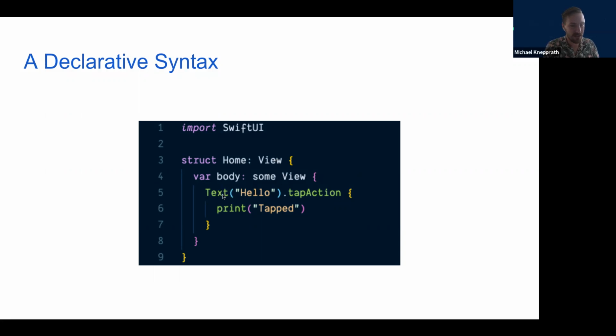Text is also a view. An interesting thing in SwiftUI is that colors are also views. You're applying a color to text, that is a view being applied to a view. It's a bit confusing, but that's how they do it. And so looking at this a bit further, myself coming from a React background, when I was looking at this, I thought this looks kind of familiar.